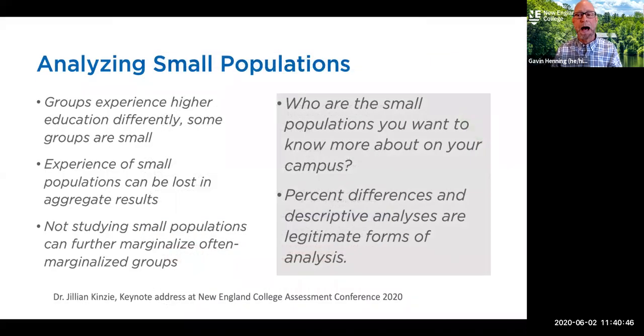We also want to highlight this idea about analyzing small populations. Some of the common rhetoric is that if a number is too small, if that N is too small, it's not valuable. Ann and I believe there is power in small numbers, because even if you have a small group of students on your campus, their voice matters, their experience matters. If I'm on a small campus of about 1,500 undergraduates and I've only got 4 Native American students, I'm not going to disregard that group because their N is too small. In actuality, their sample is the entire population.